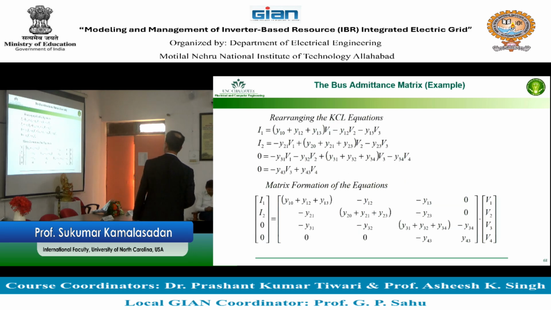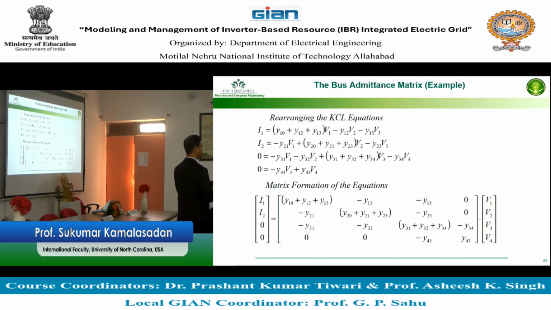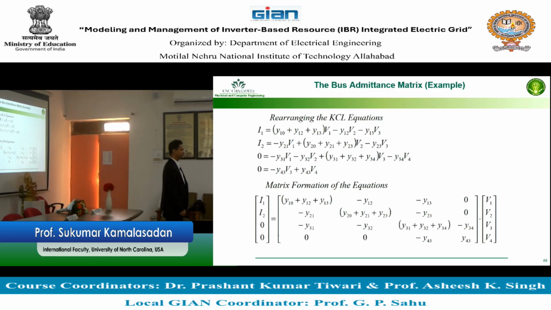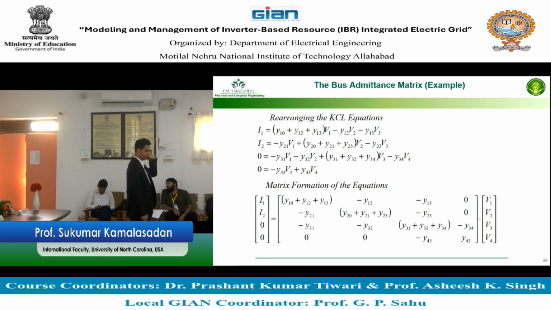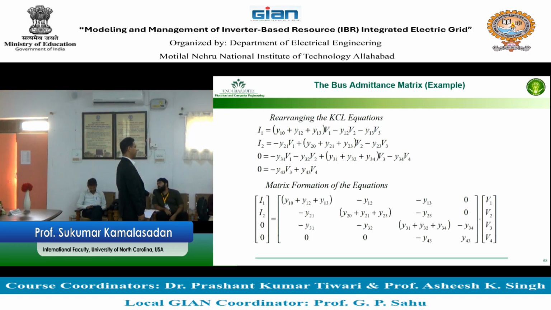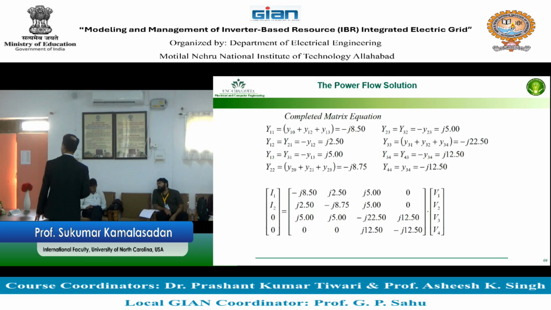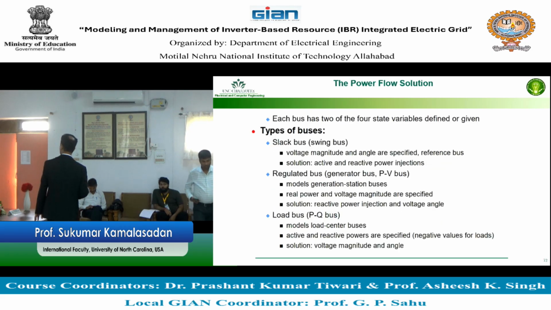So what you do is that you collect the currents in the form of V times y, and this small y making a big Y is called Y bus. Okay, and Y bus is a representation of all the small y's in the system. The KCL equation, you can expand that into the Y bus just by looking at it. How do you look at it? You look at the diagonal elements and you add all the y's connected to that node. The off-diagonal elements are the negative y connected on that. So with that, you can actually get a complete Y bus.